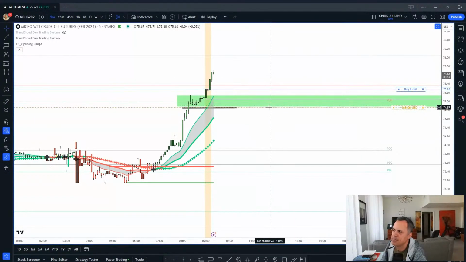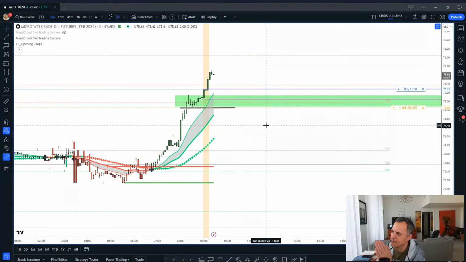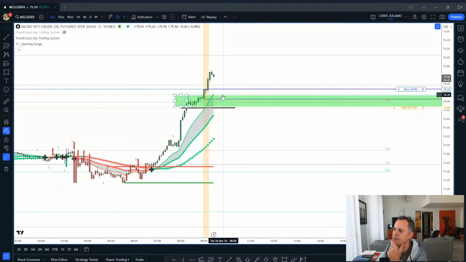If it comes down and peaks just below and stops us out, there's no way that we could tell that that's going to happen. It's either going to work or it's not. That's the attitude that you have to have. Do you put this 4 ticks below, 1 tick below? We're banking on the fact that it's going to work somewhere in the middle here. So don't really rack your brains about that theory.